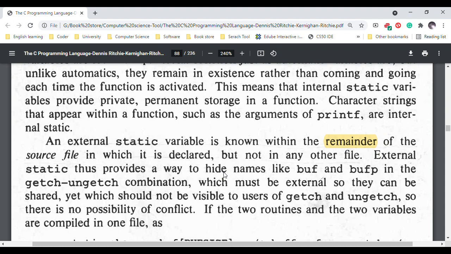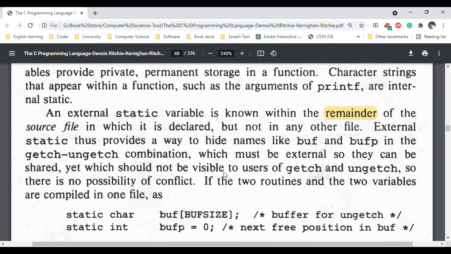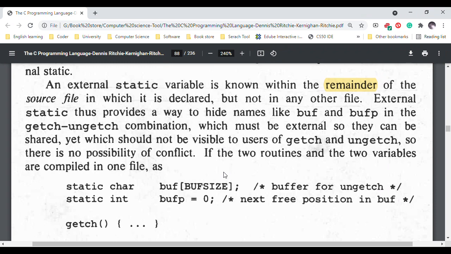An external static variable is known within the remainder of the source file in which it is declared, but not in any other file. External static thus provides a way to hide names like buf and bufp in the getch and ungetch combination, which must be external so they can be shared, yet which should not be visible to users of getch and ungetch, so there is no possibility of conflict.